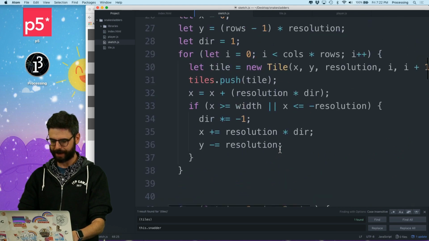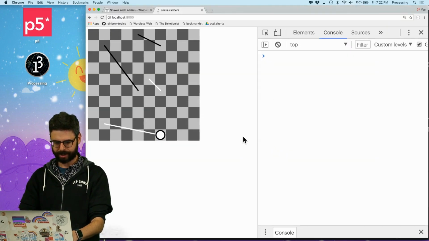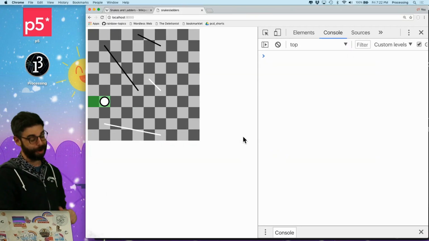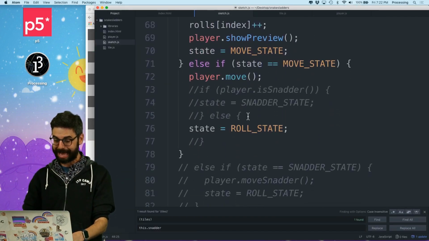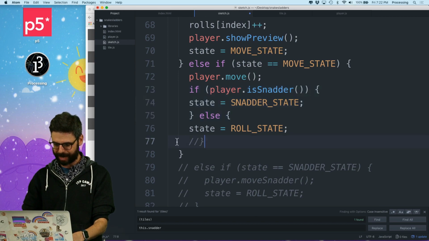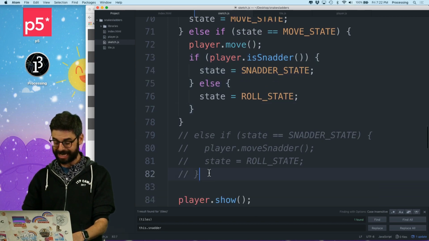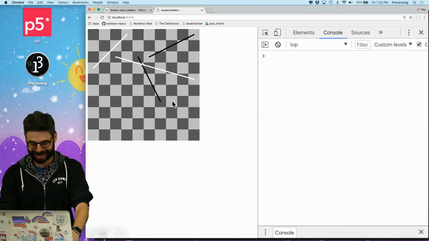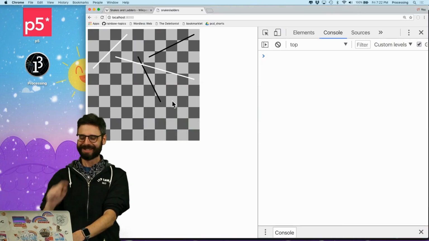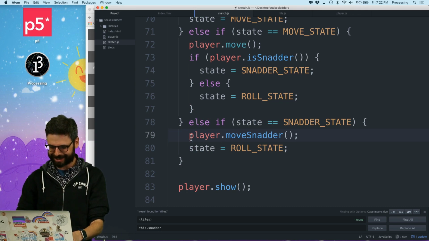So let's put that back. Okay, now we're back to where we were before. My refactoring actually caused more problems than it solved. So let me see now if I can put this back. And I'm just going to go crazy and put the SNADDER snake back. The SNADDER, okay, good. Now I'm back. I'm still debugging.